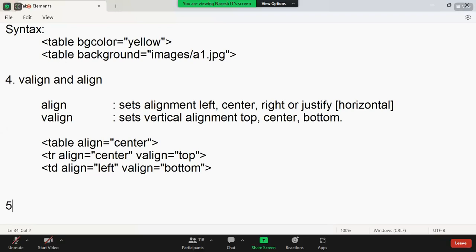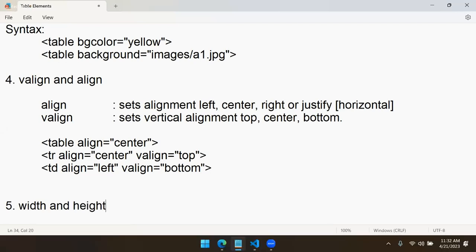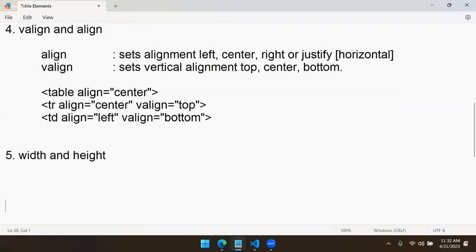Width and height you already know. So that means you can set width and height, but a little bit important thing you should know is width. It sets width only for TH or TD. You cannot apply width for TR or tbody or thead or anywhere else.